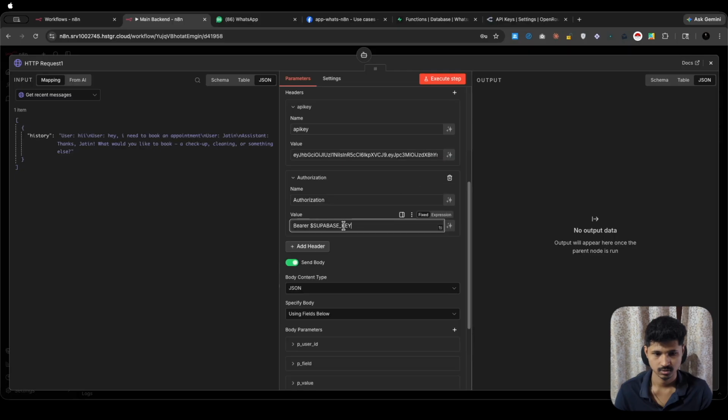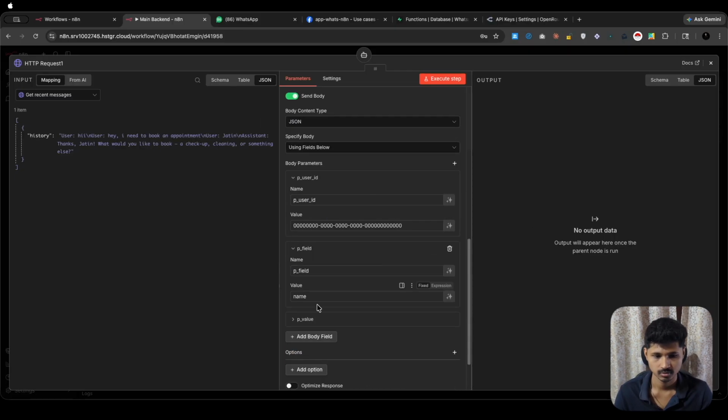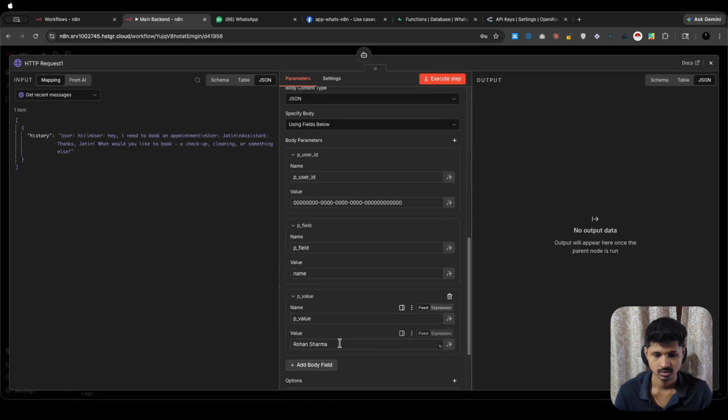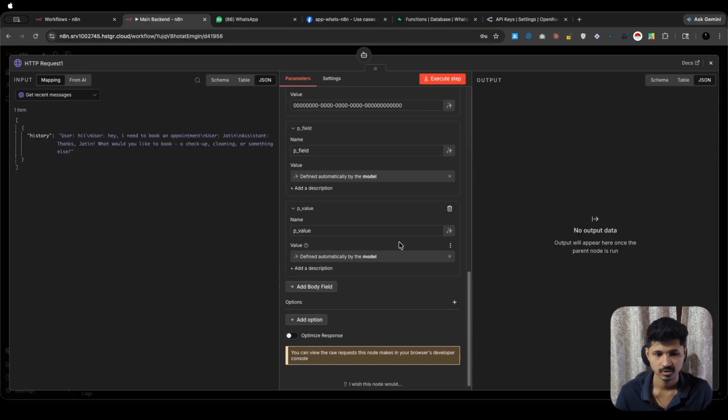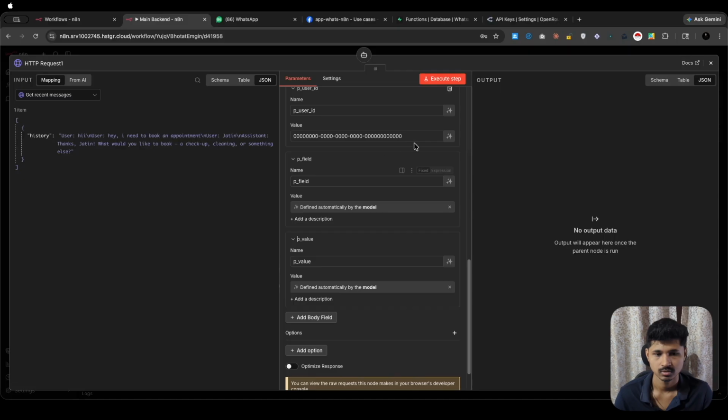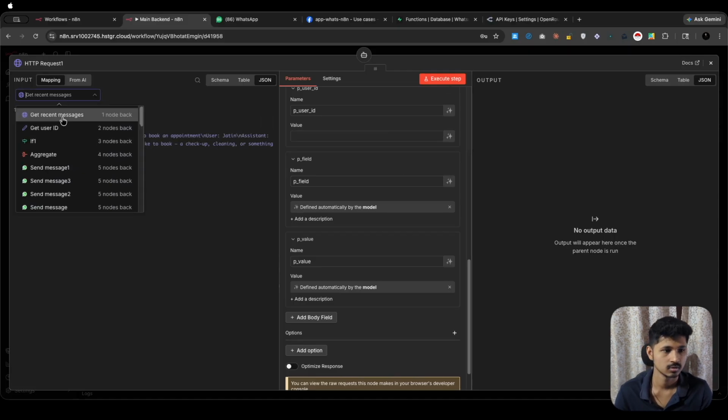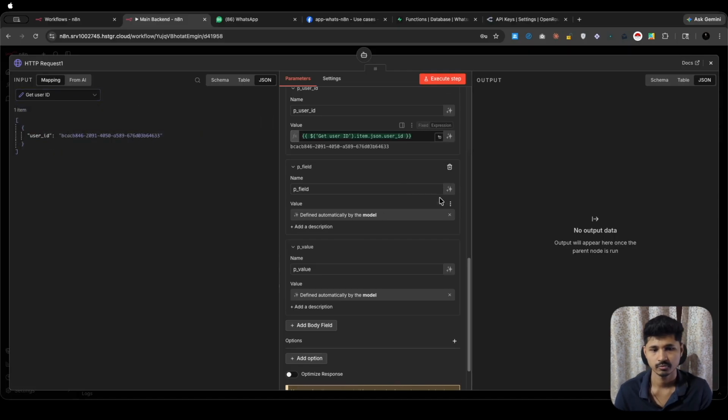Paste this, and again we want this. We need the user ID, then name, and this. We can just use this to be defined by AI, same as this to be defined by AI as well. And in the user ID, we can update it over here.